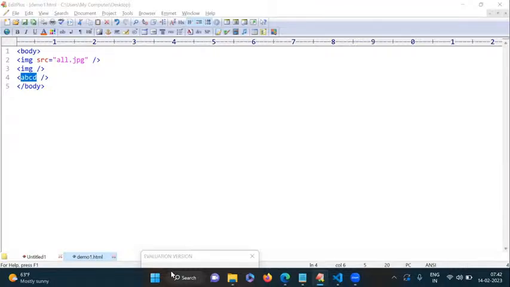Then what output does the browser return? Will it raise any error message related to this? No. So you should remember one point: HTML is an errorless scheme. It won't raise any error messages. In case it finds invalid elements, it simply ignores them. That's all. Is it clear? You don't expect any error message for this. Simply that element is ignored.